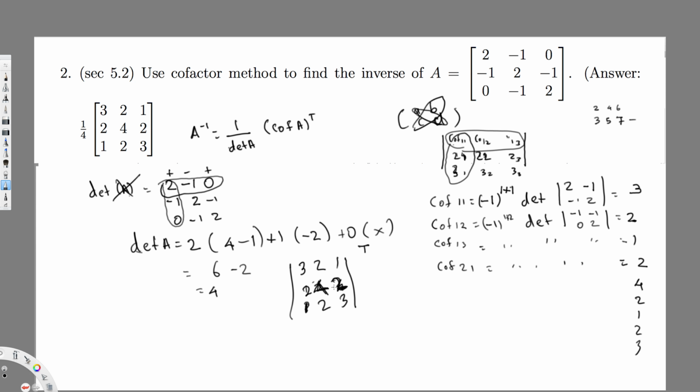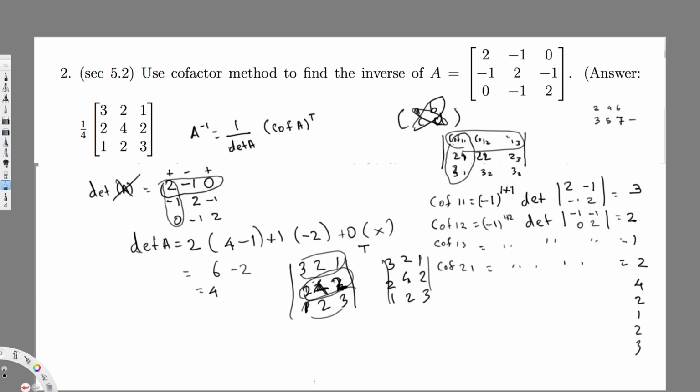We have to transpose, but when we transpose this one, we will get the same number. If you imagine flipping the first row into vertical, it's going to be 3, 2, 1. If I flip 2, 4, 2, and if I flip this, it's 1, 2, 3. So in this case, I can keep the same number, because when I flip, I get the same number. But it doesn't work all the time. Sometimes we will get a different number, so we always have to flip it.